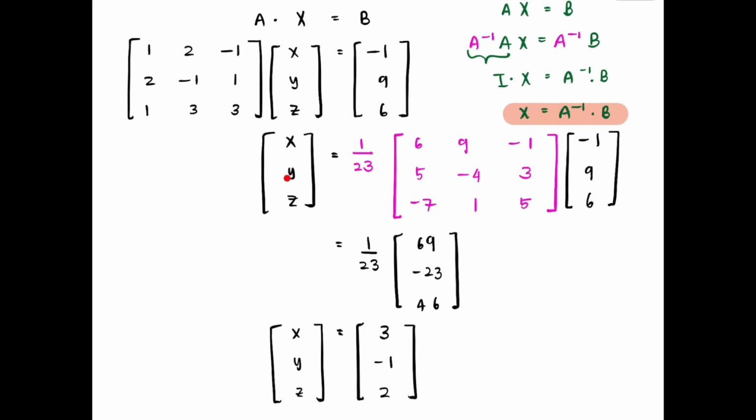So let's write X is equal to A inverse. Let's take the answer just now, multiply with your B. So you can just multiply these two matrices together. And then for the final answer, let's fill in 1 over 23 inside. Okay, multiply inside. Therefore, this is your final answer of XYZ. XYZ is equal to 3, minus 1.